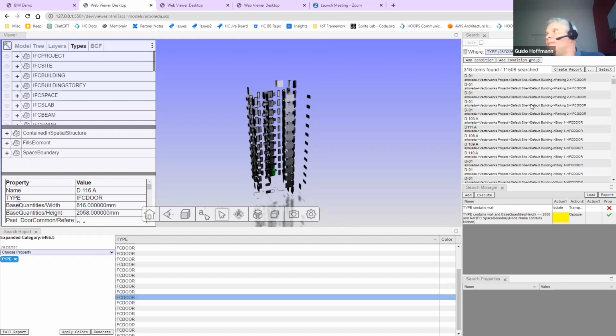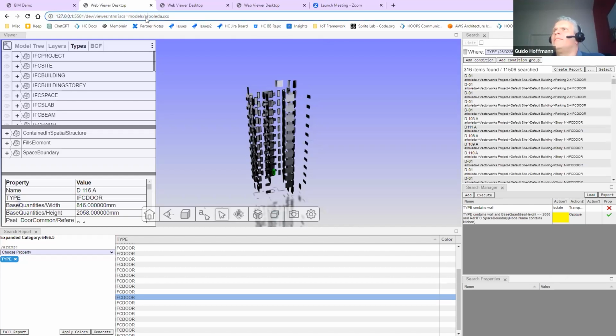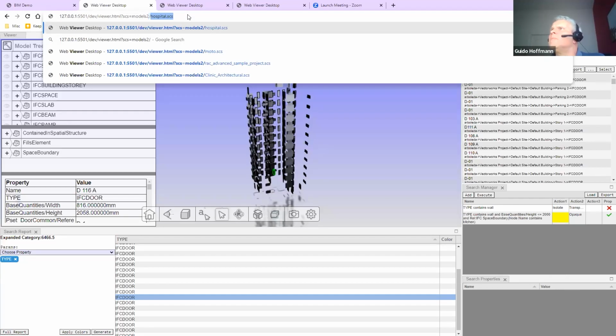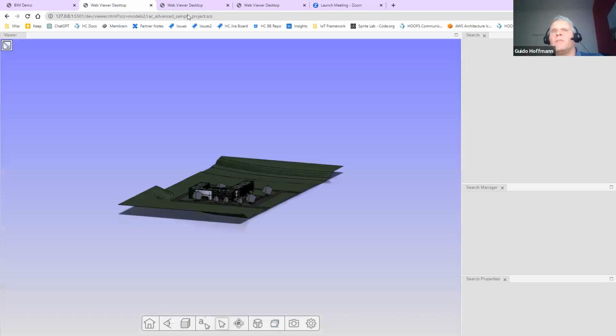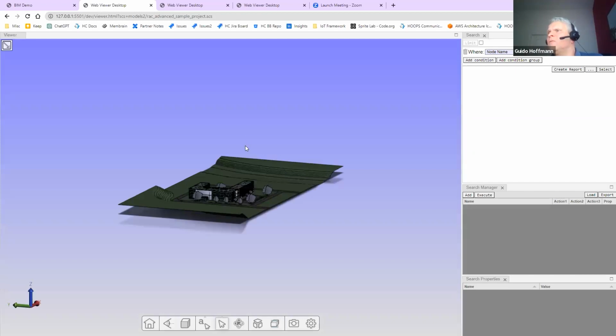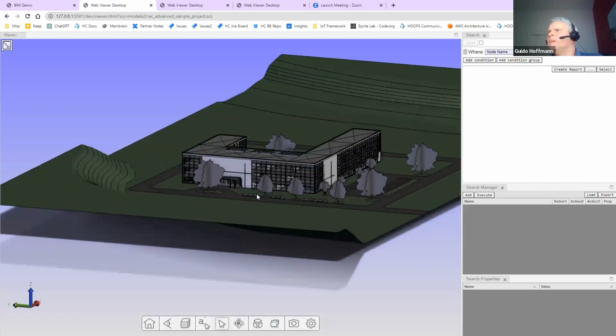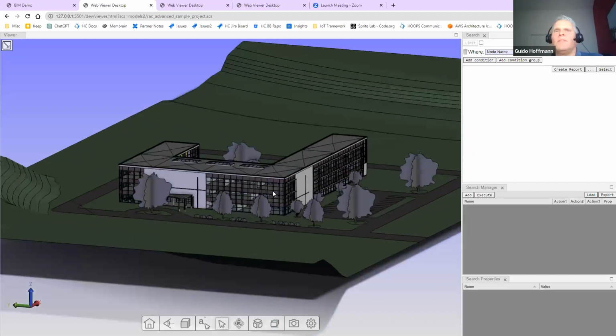It also leverages Communicator, all this relationship stuff, very quickly being able to search through the properties. All that is really using the power of Communicator on the back end. Maybe one other example with a different model. It works very well with IFC models, which have these additional property and relationship types, but you can also use it for Revit, for example.